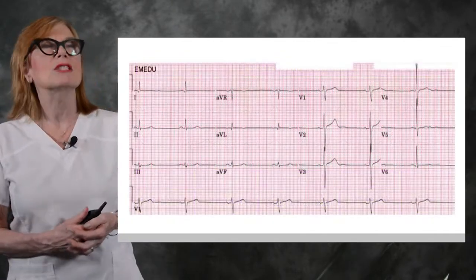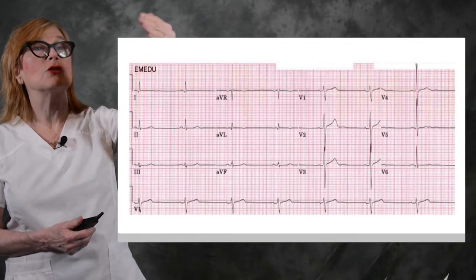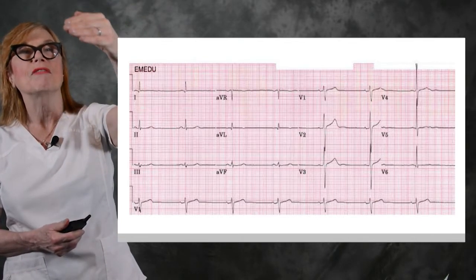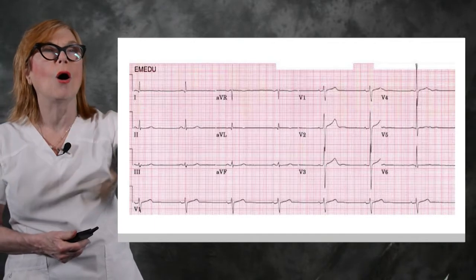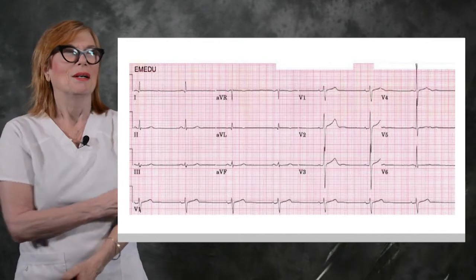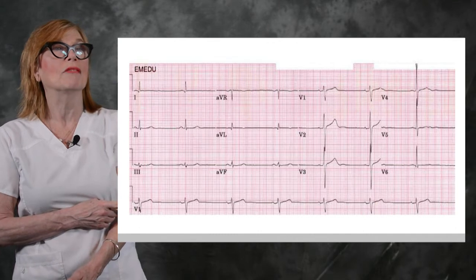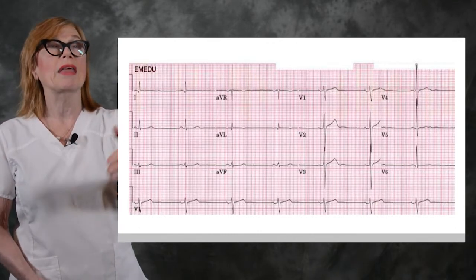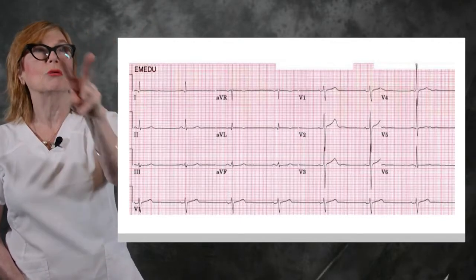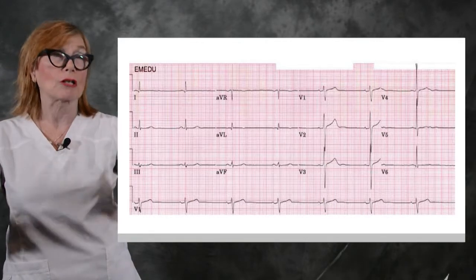So let's take a look at this 12-lead EKG. And what I want you to notice is you have your component of 3 leads, 1, 2, 3, AVR, AVL, AVF, V1, V2, V3, V4, V5, V6, but down below the single most important strip, which is the rhythm strip on the 12-lead EKG. So what I would do with that rhythm strip is mark P1 to P2, and then march that along P2 to P3, P3 to P4, P4 to P5, and so on.